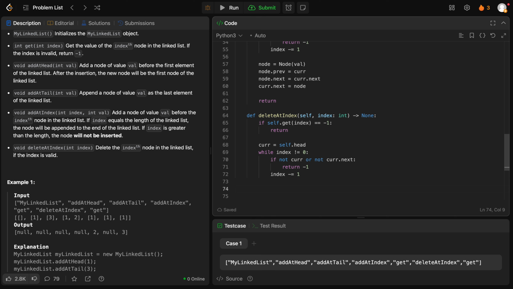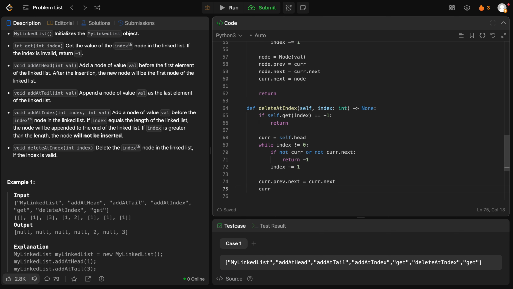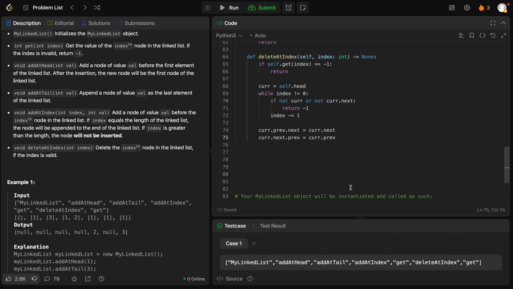So I will go to the index that I need to, and I just have to go current.previous.next is equal to current, previous.next is current.next. Current.next.previous is equal to current.previous. That seems to be it.